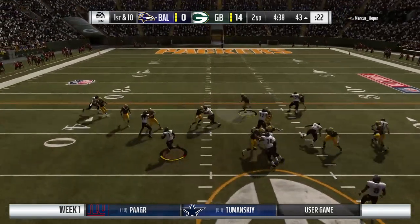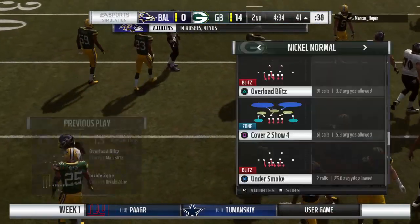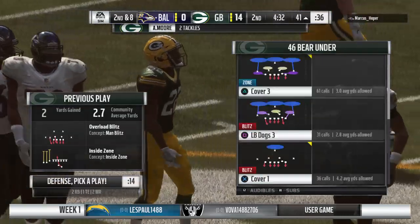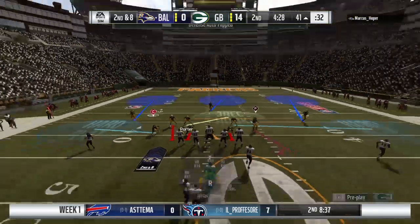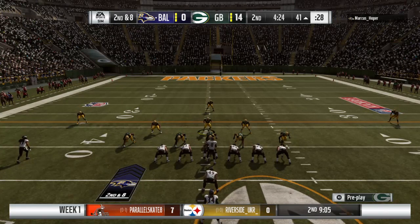They'll run it now out of the gun. And some good tackling there as he stopped up at about the 41. 2 yards on the pickup there. It'll be 2nd and 8. They tried a quick hitter inside, but that one was swallowed up because what they're hoping, those big defensive linemen will take the bait and move laterally and open up a crease that they can run through. Didn't happen on that play.